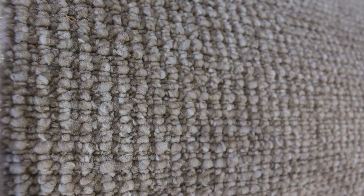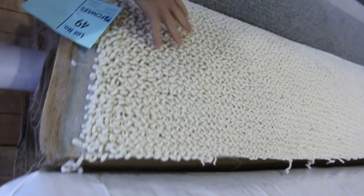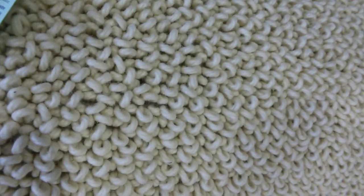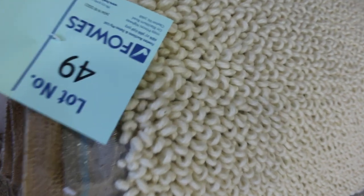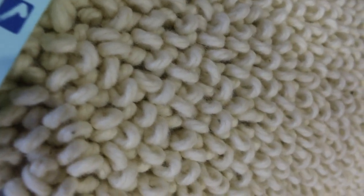Then we've got some more loop piles again here — Solution Dyed Nylon. Always really good value because they wear so well; they're hard-wearing and clean fantastically. There's nice rolls there, generally around about $30 to $35 for that. We've still got another roll of the noodle carpet — that's what we call it. That's something nice, heavily textured, felted wool, which normally retails around about $500 a metre. $50 will get you a start on that. And there's Solution Dyed Nylon texture loop piles in nice little mid-size rolls.